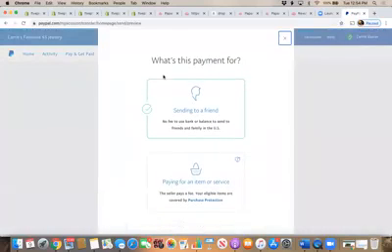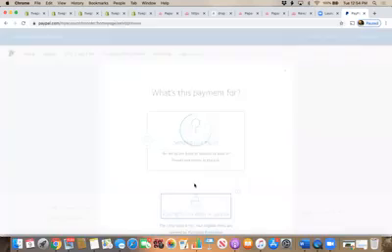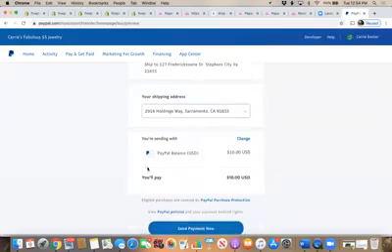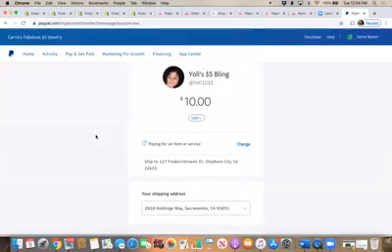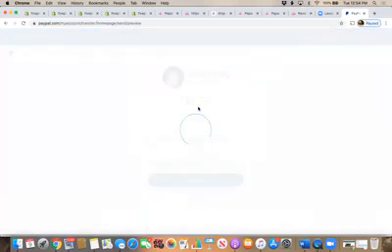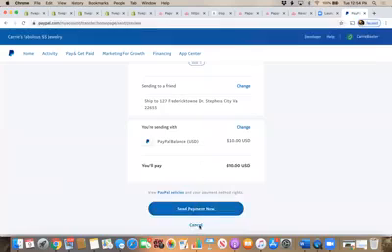We want to make sure this is set to sending to a friend. Most people, it's set like that by default, and then you have to physically change it. If it says paying for an item or service, then it doesn't show that you're going to pay. What happens is whoever the person you're paying is, they get shorted, and PayPal takes the money out from what they get from you, okay? So if you're going to do it this way, you really need to send it to a friend. Otherwise, I would say have the person invoice you. All right, so I'm going to cancel that.